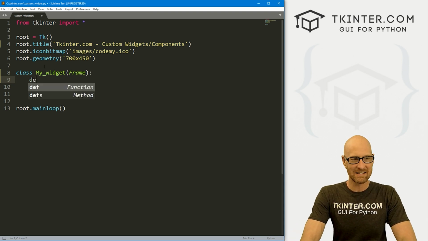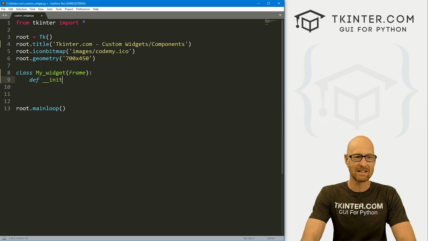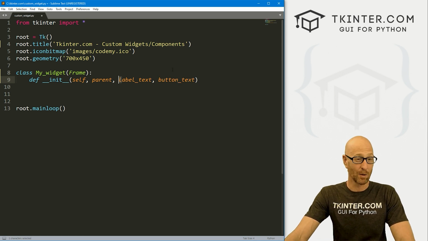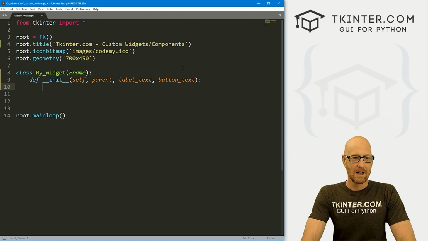So let's define this as we always would, __init__. And we want to pass in the self and the parent. And for this example, I'm just going to put two widgets in here just to keep it simple. And we want a label and we want the text for it. So we won't need to pass that in. And we also want a button and we want the text for that. So we'll pass that in. Now this is a lowercase L. I know it kind of looks like a capital L, but it's definitely lowercase. It's just what Sublime does. You'll see what this stuff's all about in just a second.